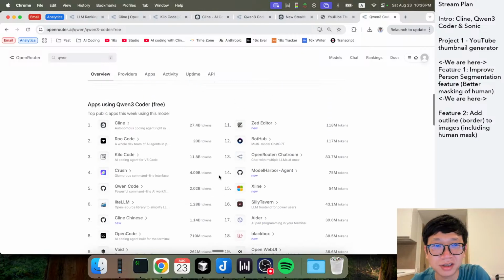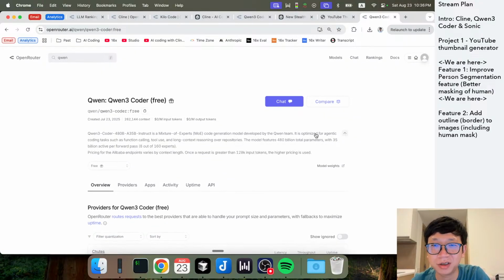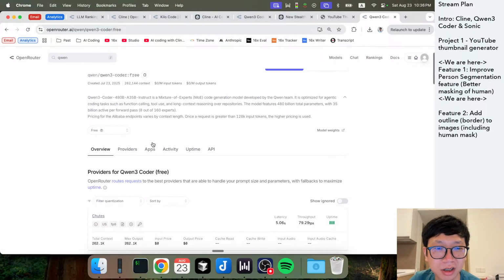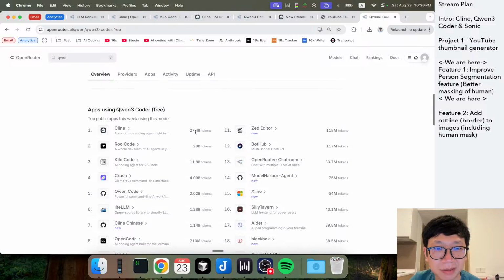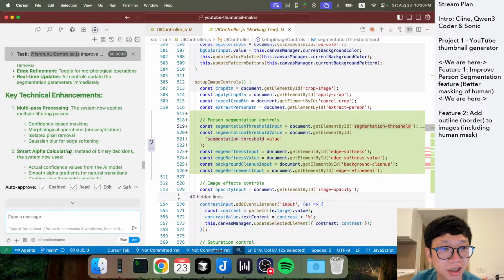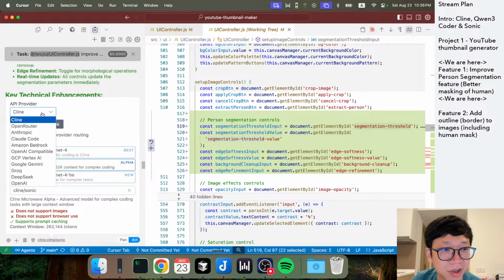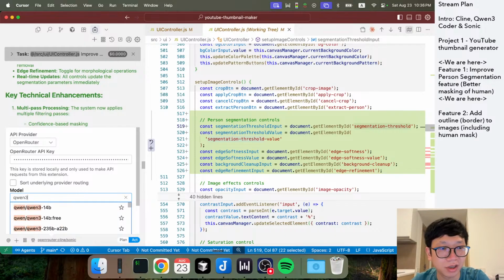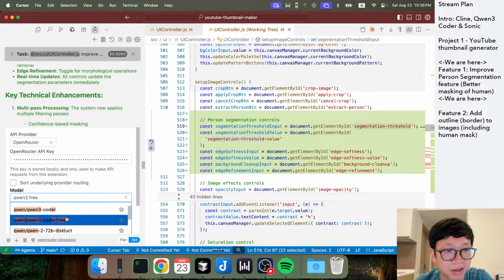I'm not sure what the current policy on OpenRouter is, but I think you need to top up some minimum amount of credits, and then you can use this for free up to a certain limit. So there are definitely some ways to use the free model. You can see it's being used by people, right? There's 27 billion tokens used for free here on Cline for Qwen3 Coder free. So you just need to go to Cline, and when you select the model, you select OpenRouter, and then select Qwen3 Coder free, right? So this one, yeah.